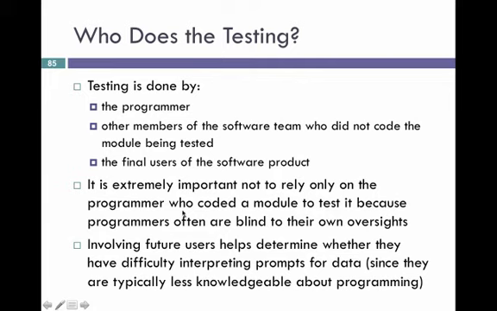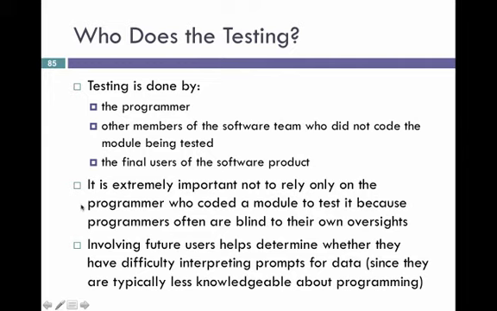So who does the testing? Well, the programmer can do the testing. It's also useful to have other members of the team who didn't write the code, so you don't just rely on the programmer, but have other people who aren't biased because they're so close to the code that whatever they didn't think of to include in the code the first time, they might not think of when they go to design some test cases.